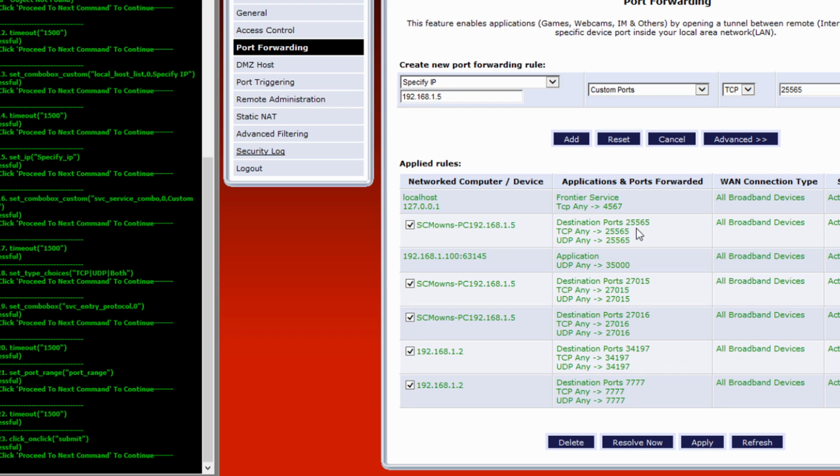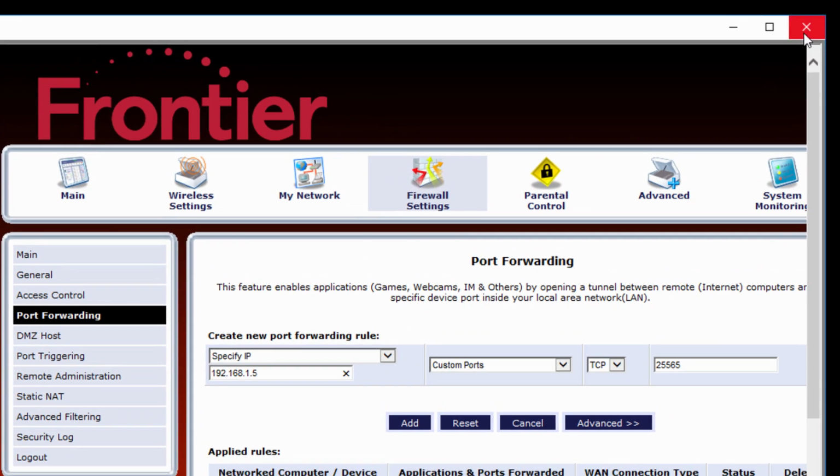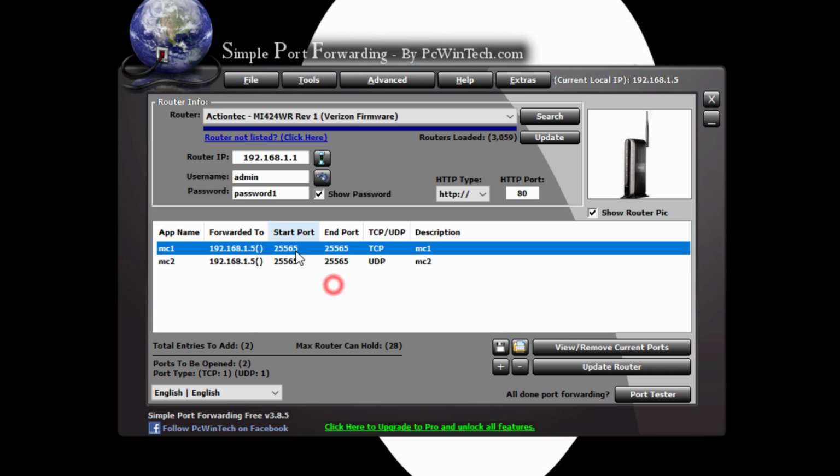So let's just go ahead and say it worked because it's already installed. It can't really install itself again. I should have used a different port for this example, but it looks like I already ported all the games I play. So I'm going to go ahead and click exit on this. And I could just use a different port for an example, but I've already ported these ones correctly.